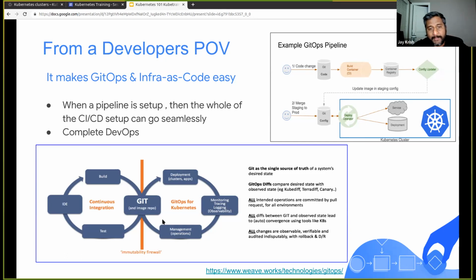rollover upgrade, so even your deployment is going to be seamless to the users, and it can be deployed to dev, QA, pre-prod or production, any environment you want, the way you want it. So the main point is there's a very easy way for developers to deploy to Kubernetes and it's called GitOps. We will study more about it as time progresses. Any questions here?